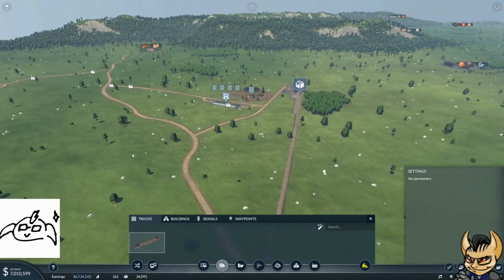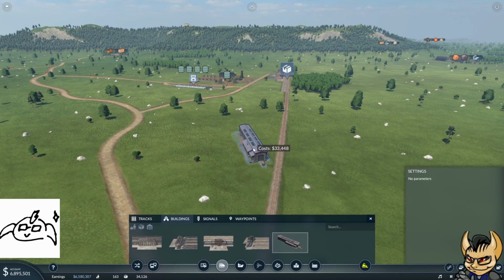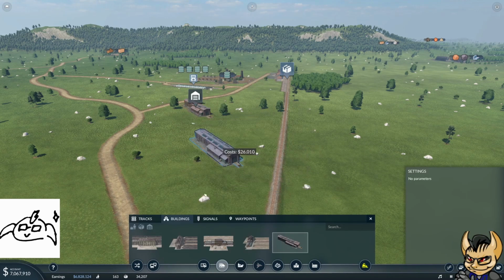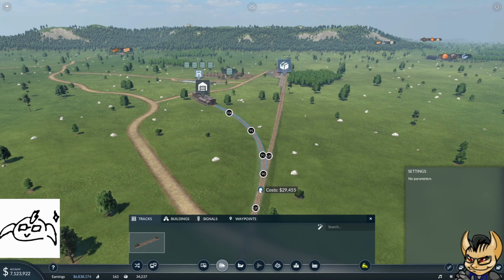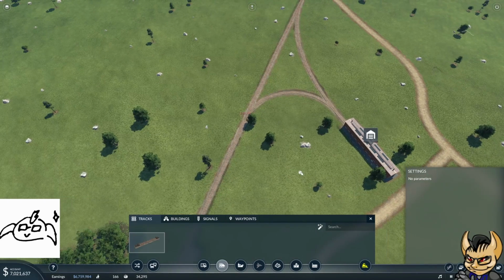We're gonna put the train depot up here, just because I think it will look a bit neater up here. It's like a bit closer to town and whatnot. So we can do that. We'll put in a one here as well if we can. There we go. And some signals on these. One way, yes.